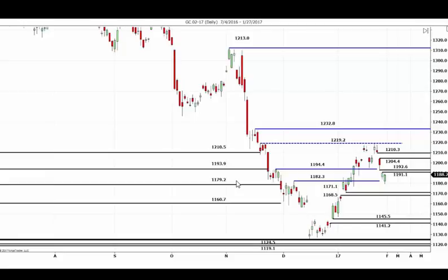Okay, and the gold, we continued to have pressure on the market early in the day, but then it turned around and actually rallied up. Now we still have these selling gaps above the market. As you can see, there's one here, and below the market we got this one here. So it obviously didn't get anywhere down near here, even though it had an opportunity to sell off and come back down below this one. It did not. And then it had a fairly positive close.